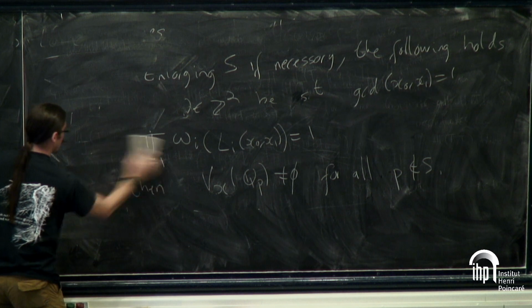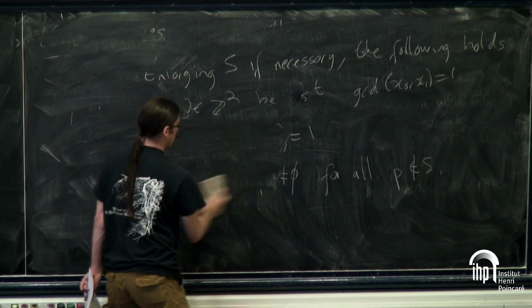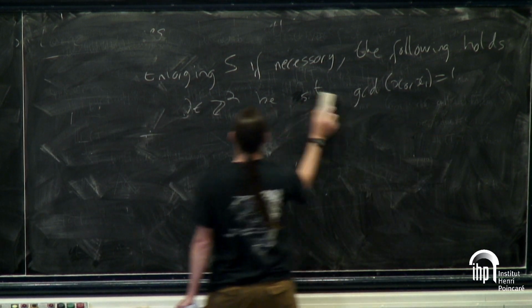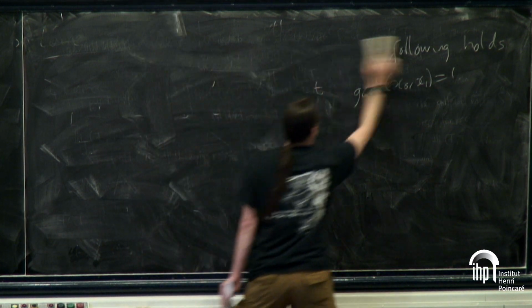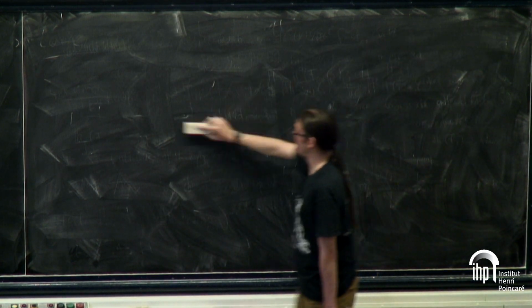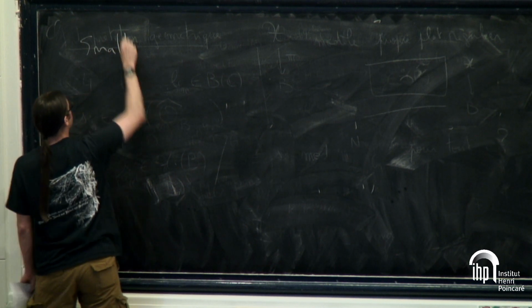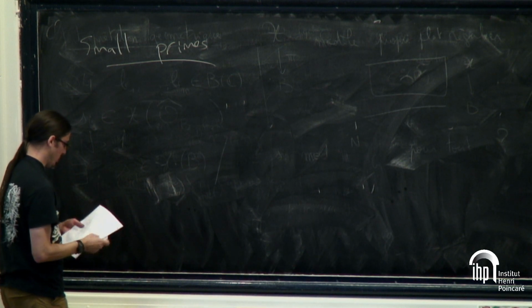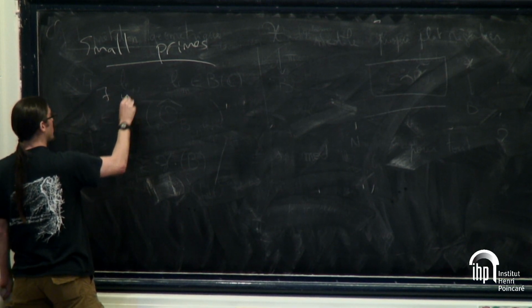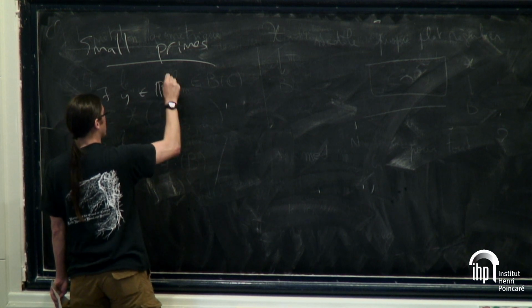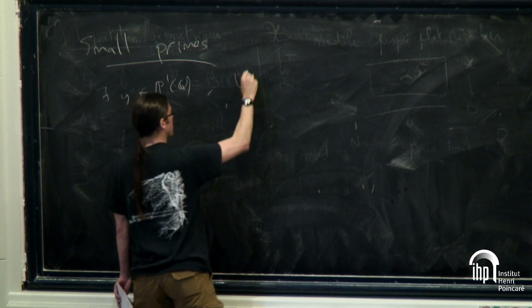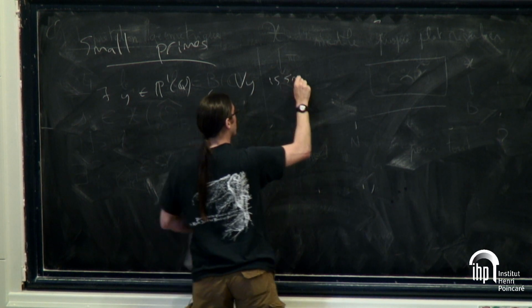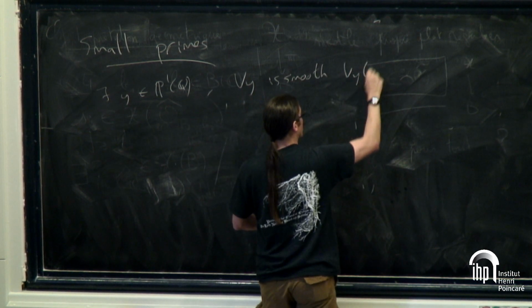So I've used these completely multiplicative functions, omega_i, to detect local solubility at the large primes. Now I need to take care of the small primes, but that's easy. I use the fact that there's some fiber which is everywhere locally soluble. So how do you get local solubility at the small primes? Recall we assumed there was some point such that the fiber is smooth and everywhere locally soluble.